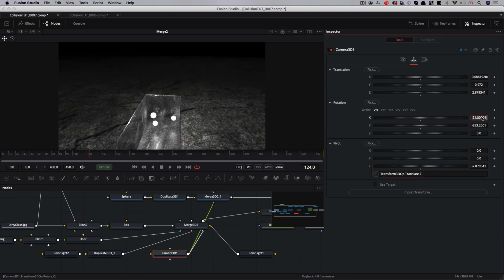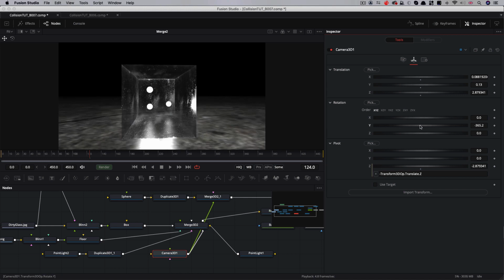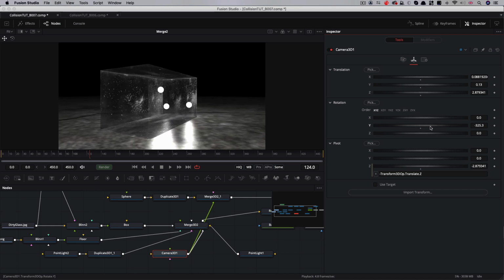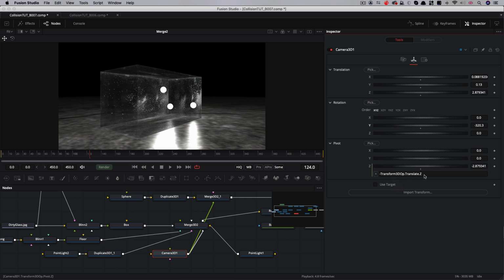Once I've reset everything, we're now in a position to adjust the Y rotation so we can look at the box from the side like so. So I find that quite a handy trick. There's probably a better way of doing it, but attaching the Z pivot to the Z translation does give you that nice ability to just orbit around using the Y rotation control.